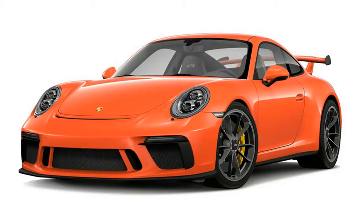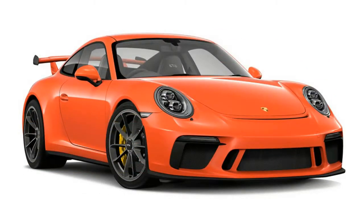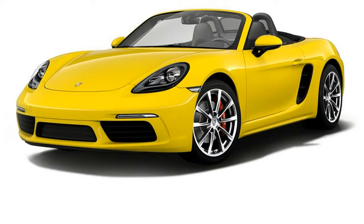Porsche 911 GT3, GT3 RS. Flaunting a huge rear wing, giant air intakes, and fender-filling wheels and tires, there's no mistaking the 911 GT3 for anything but the track-ready racer it is. This image continues inside, where black leather seating and GT3 logos abound. It has a 500 horsepower 4.0-liter flat 6 that howls to a 9,000 revolution per minute redline. The rear wheels are driven through a 7-speed dual-clutch automatic or an optional 6-speed manual. The more discreet 911R loses the rear wing and offers the 6-speed manual as standard.